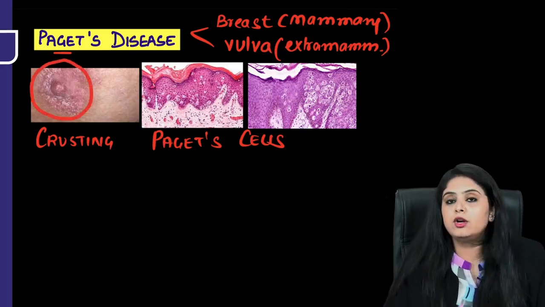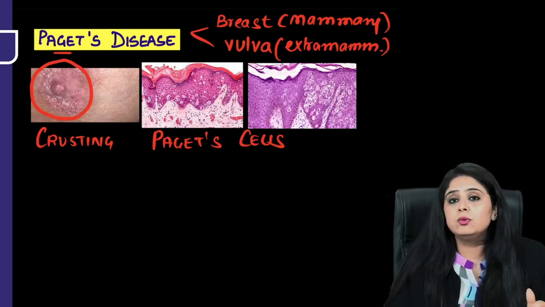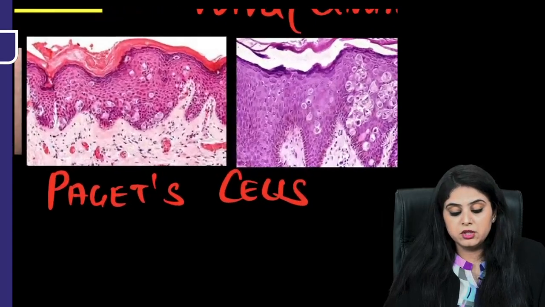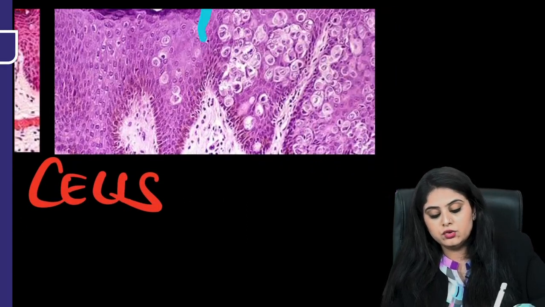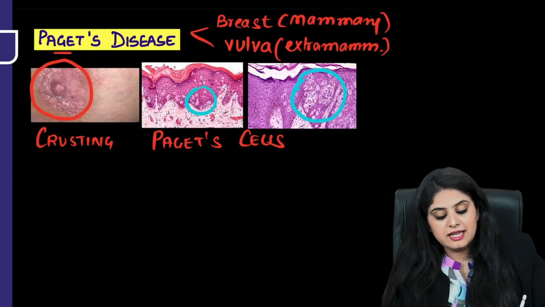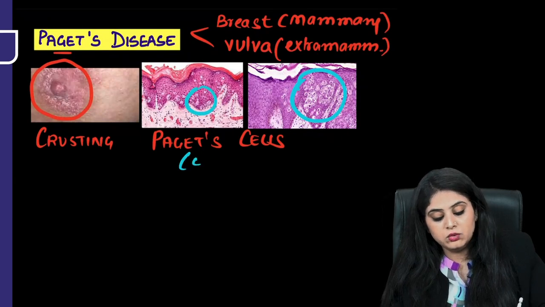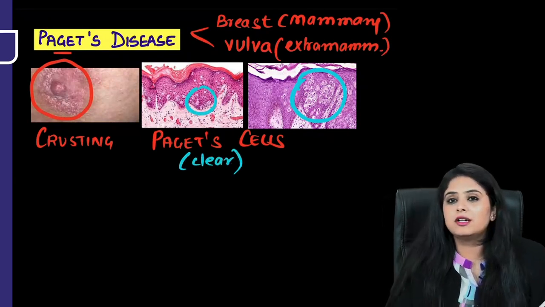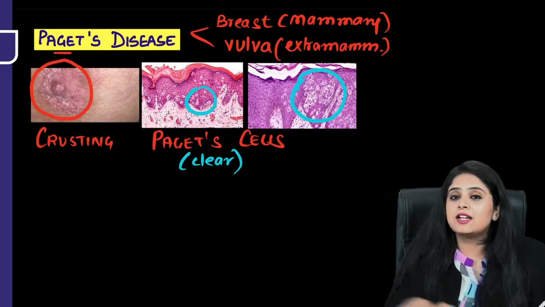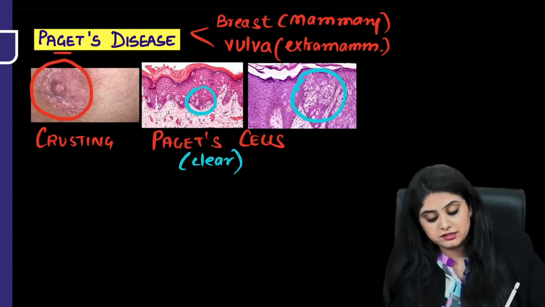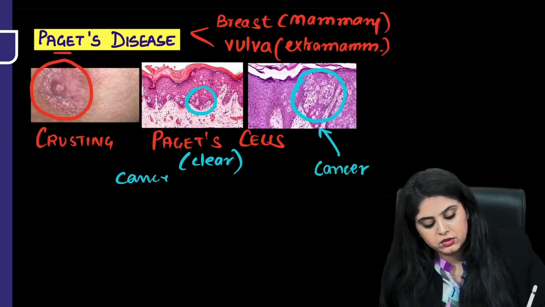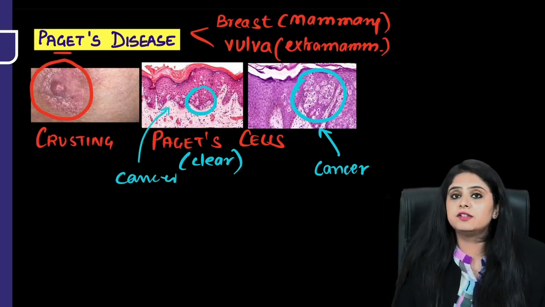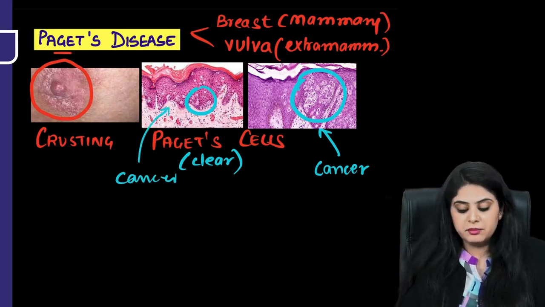You will see the skin will show you a lot of crusting. So actually, the patient might go to a dermatologist thinking that the skin of the nipple areola is showing crusting. But when the dermatologist gets a biopsy done, the skin will show you cancer cells. The skin is going to show you these clear looking cells called cancer cells, and that is what is going to tell you that this is not some kind of crusting or dermatology condition. This is actually something to do with breast cancer. There is a cancer below that has gone into the skin. So this will tell you this is a cancerous condition. That is what Paget's disease is.